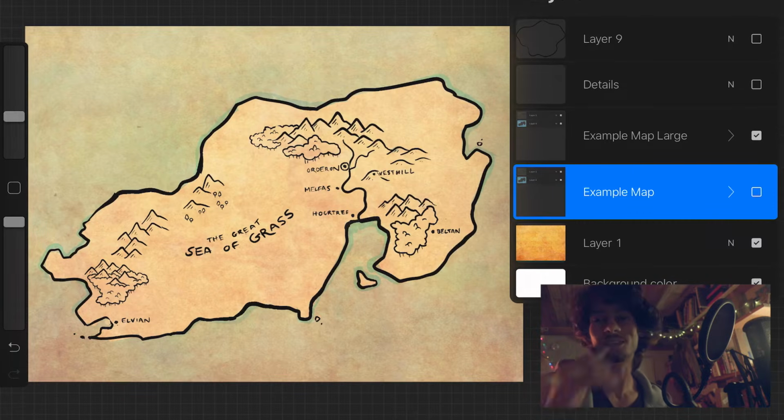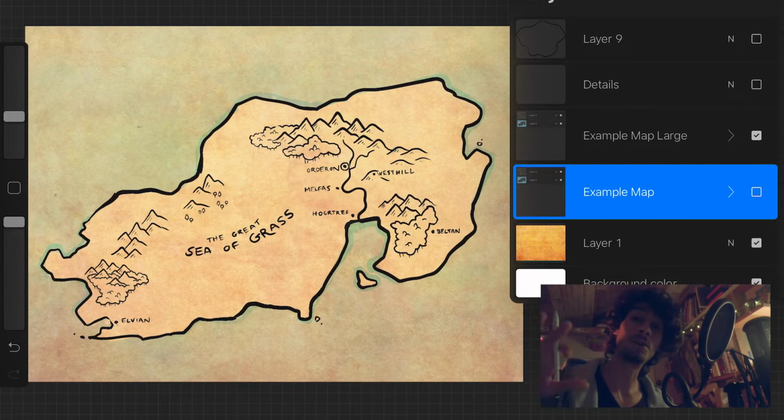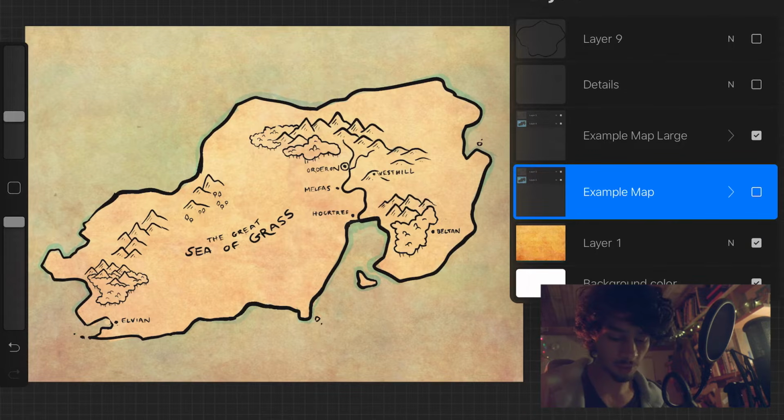The Great Sea of Grass, I called it that because the plains can be a barrier like a mountain or a dense forest or large forest could be to divide up your regions. And that's what we're going to talk about first. So you could think of it, let me just get through the Sea of Grass thing or else I'll probably forget. The idea is that if you're going to cross the plains and you can't eat grass, maybe some humanoids can, then you need to be able to sustain yourself until you get across these plains if they're significantly wide enough, and then you can eat whatever's on the other side of it. You can hunt and gather and all that stuff.